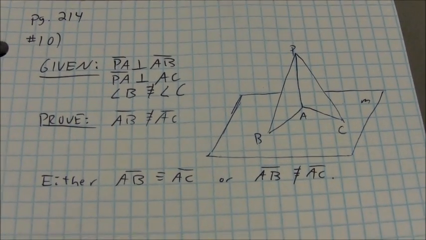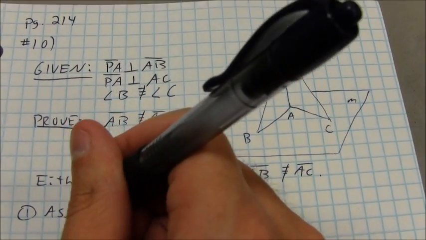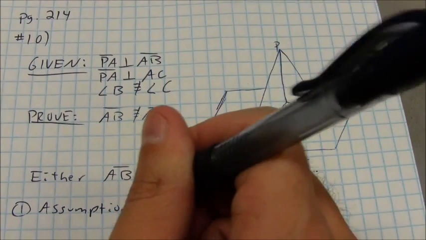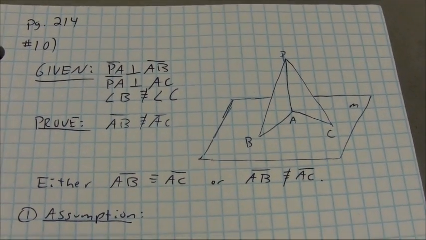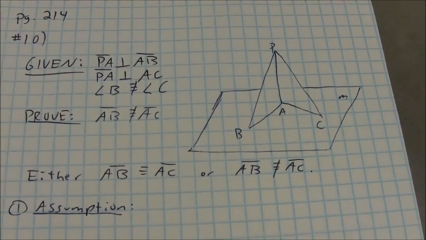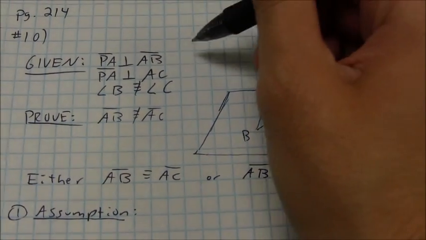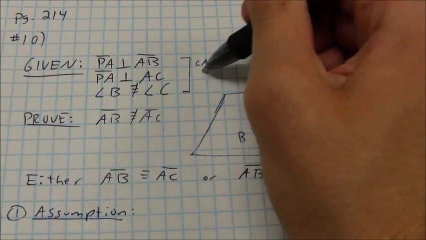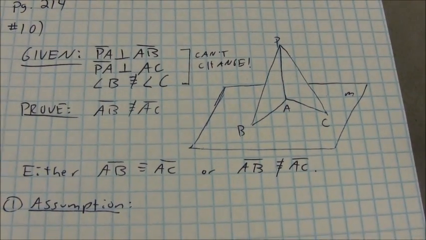Every indirect proof is going to start exactly the same way - you make an assumption. The assumption is always the opposite of the prove statement, because you haven't proved it yet, so it's open to question at this point. Meanwhile, the given is always set in stone. You cannot change the given. Very important that you understand that.